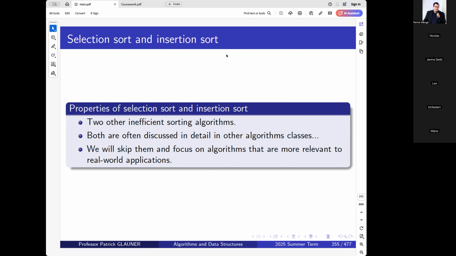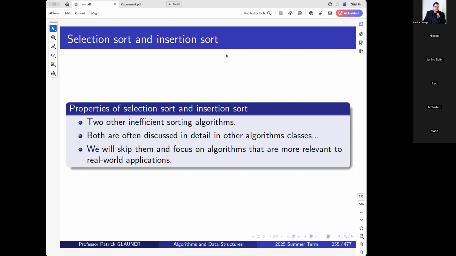I honestly don't know why. Because we've already seen an inefficient algorithm, bubble sort, so it doesn't make much sense to me to discuss two more that are inefficient. Maybe they're interesting to study and see how they work. In case you want to study them, take a look into the book or lots of videos on YouTube that visualize algorithms for you. But I think we want to spend more time on efficient sorting algorithms.